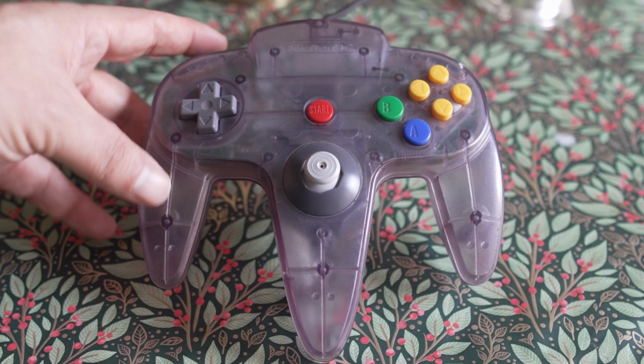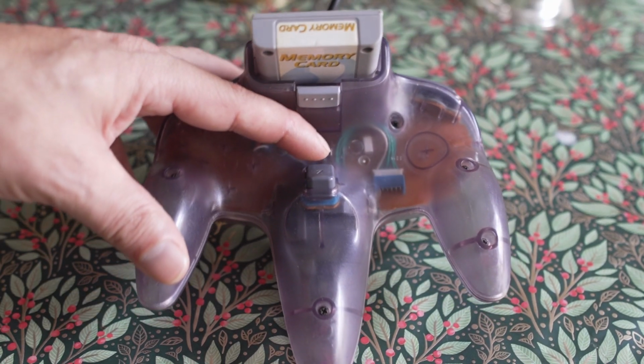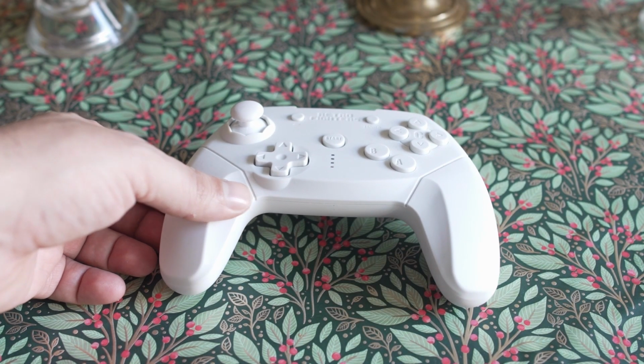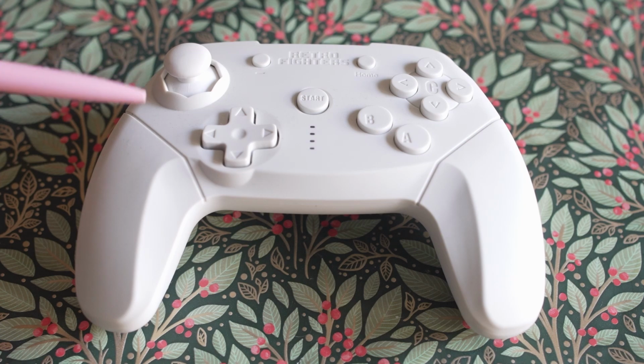You're not really going to see this configuration on many controllers whatsoever, and then you have 2 shoulder buttons as well as the Z button. So honestly, none of the standard console controllers from this current generation are going to be able to accommodate something like that. Now we do have the Retro Fighter Brawler 64 NSO controller, which takes the same Nintendo 64 button layout and puts it into a more modern controller.